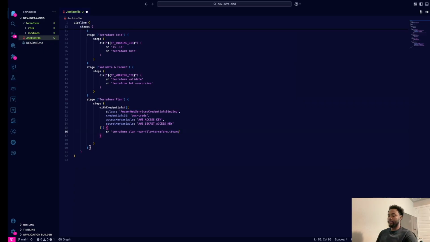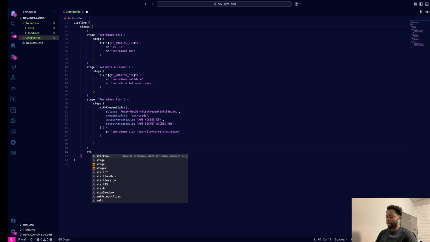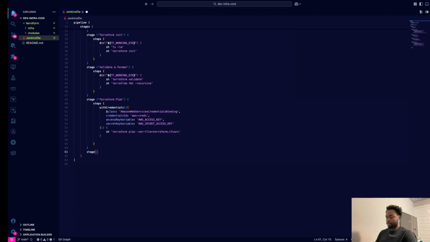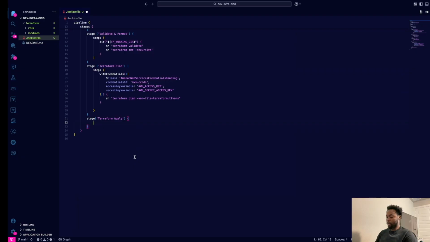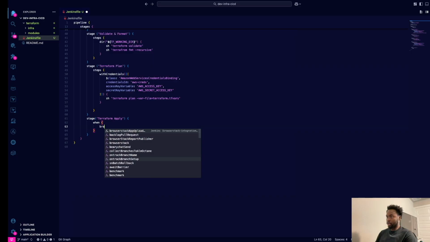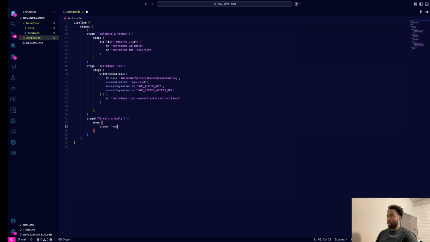So our next stage is going to be our Terraform apply stage. And we're gonna put a flag of when branch is main.